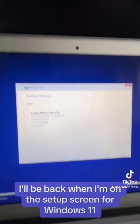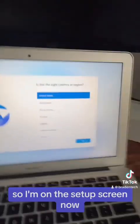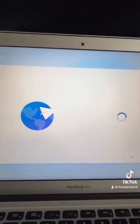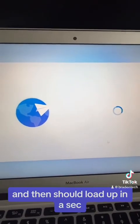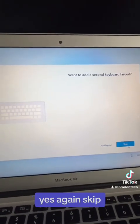I'll be back when I'm on the setup screen for Windows 11. All right, you guys, so I'm on the setup screen now. What you're going to want to do is click Yes, and then it should load up in a sec. Yes again, skip.